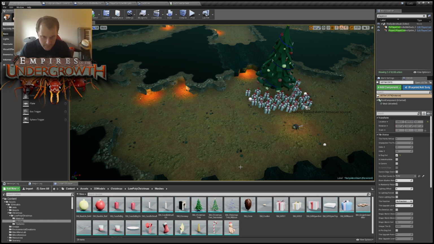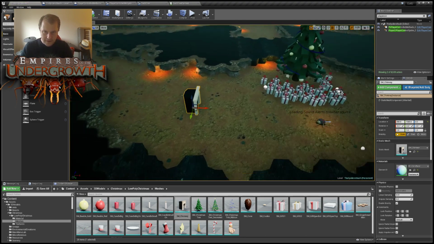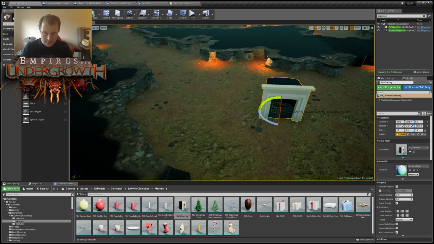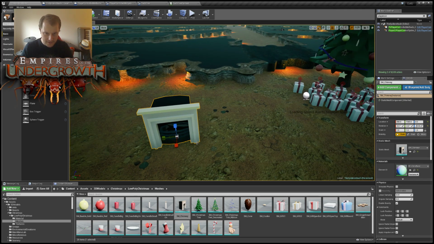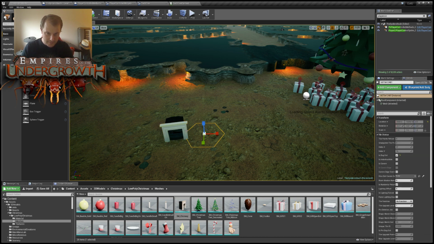Okay, so here we've got a few things we can play with. So let's get a fireplace in there. Okay, so the fireplace has a big black thing in the back of it. So it's gonna need to be fairly obvious, this fireplace. I think probably about half the size. It's gonna be tiny.